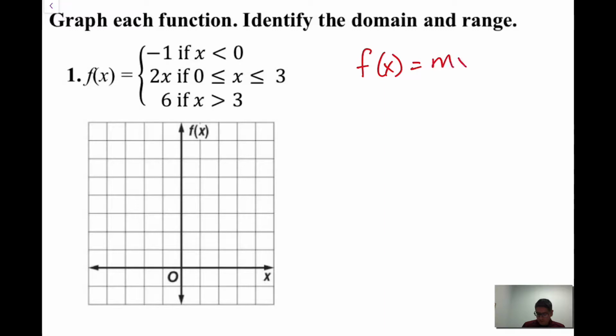You guys are used to working with functions like this, right? y equals mx plus b, where you have a slope and then you have a y-intercept. These aren't any different. The only difference now is that these functions are being split up into multiple parts. I have the first part here, the second, and the third. Let me highlight them in different colors. So here's the first, and then the green, and then we have the blue.